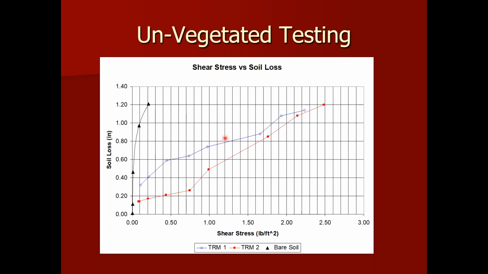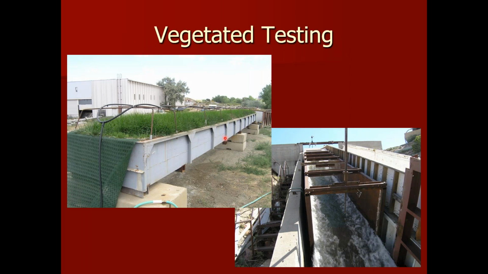Realizing that this is in an unvegetated condition, so it's sort of right out of the gate. As soon as the mat's put down on the ground, what performance do I expect? Realizing that I'm going to tend towards a vegetated performance value. It takes a lot longer to do these tests. You can see the planter box here on the left-hand side. They're 40 feet long, 4 feet wide, able to grow different vegetations in different soil types, different TRMs, and then we put them in a steep flume, lift them up with a crane, 2-to-1 slope, 100 feet long, that we're able to get very high velocities and very high shear stresses.